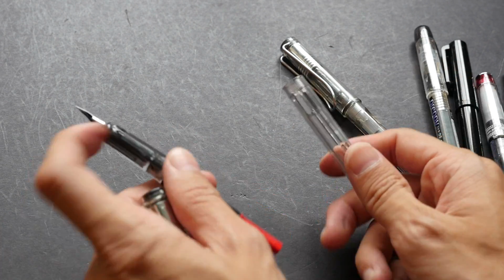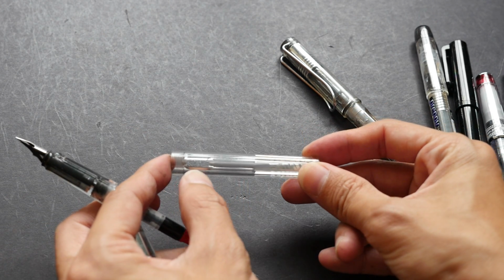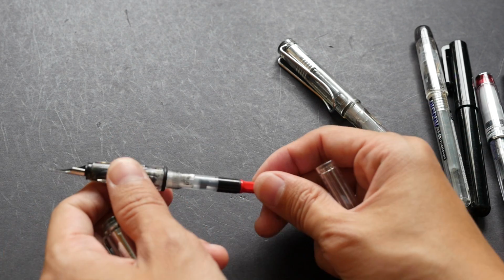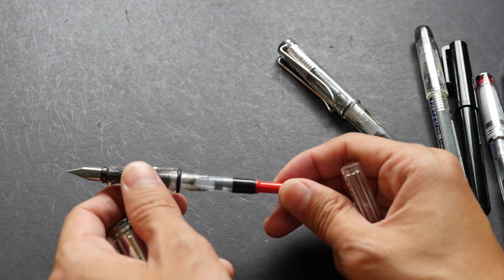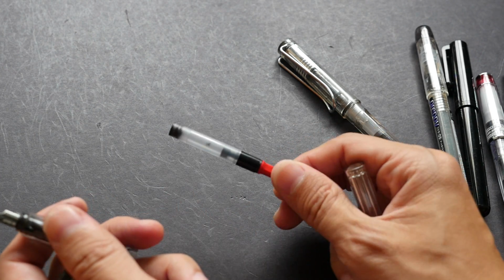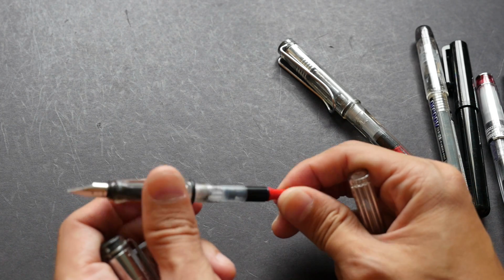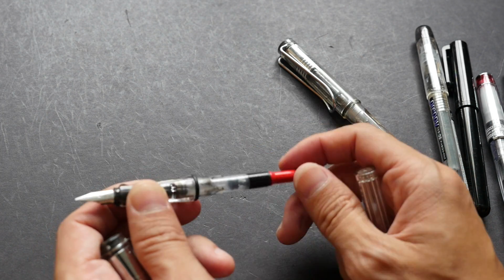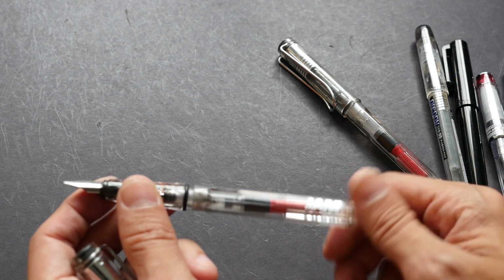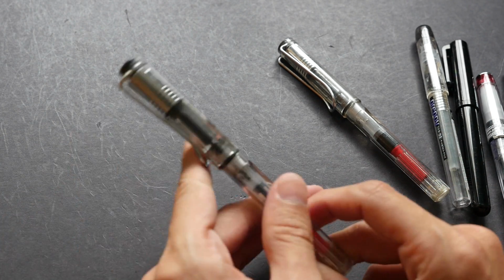But for the other Lamy bodies, there's this hole here. Actually, you can see through to the ink converter inside. The pen does not come with a converter, so you have to buy the Lamy converter separately. So that will cost you a bit more. I think it's about $5 to $10. Not too expensive. The pen is about $30, so overall it will still come out to under $50.